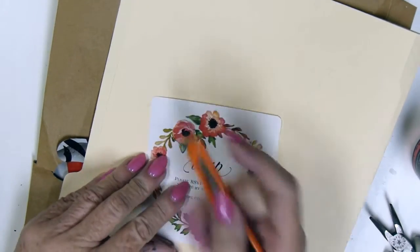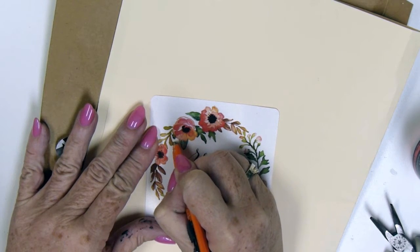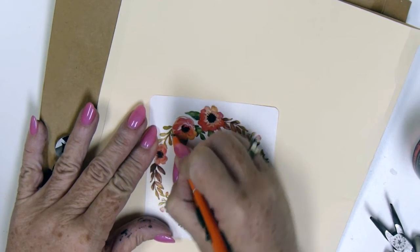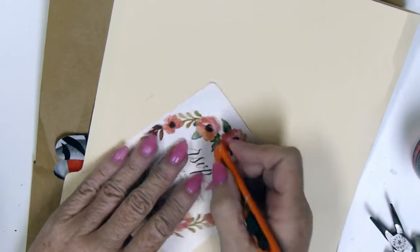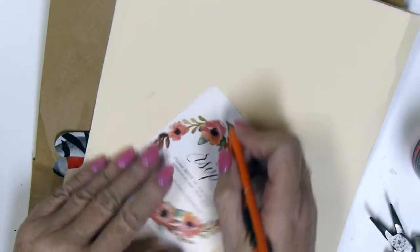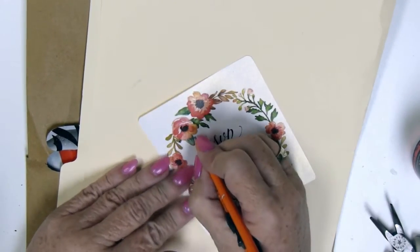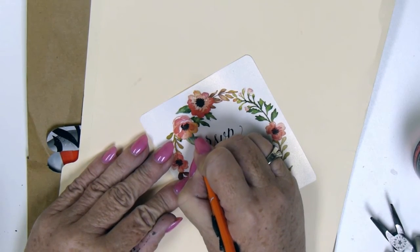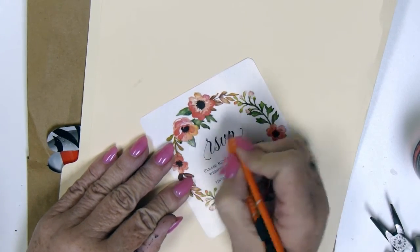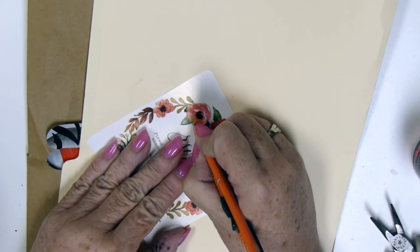At this point in my plans, I'm thinking that I might leave the outside edge of the card alone and use it, but I'll have to see if that works out. I'm thinking that cutting both the inside and the outside might make it a little bit too fragile, although it's on really good cardstock. And it has a nice little gold sheen to it, so if I decide not to cut it out, it's still going to look good.